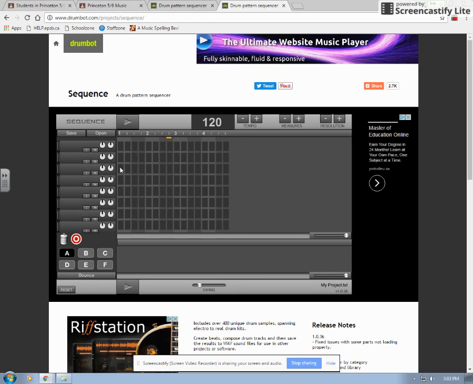Okay, so on the bottom row, I'm going to put in quarter notes on every beat. 1, 2, 3, 4. They're lined up on the beat. On the second row, I'm going to put in eighth notes. Okay, so that's what eighth notes look like, or TT notes. T, T, T, T, T, T, T, T. And in the top row, I'm going to put 16th notes. So 4 16th notes fit in one beat. So 16th notes fill up the whole row along the top.